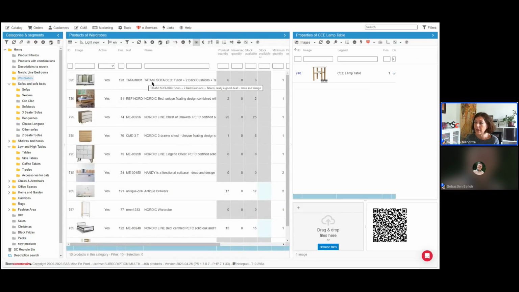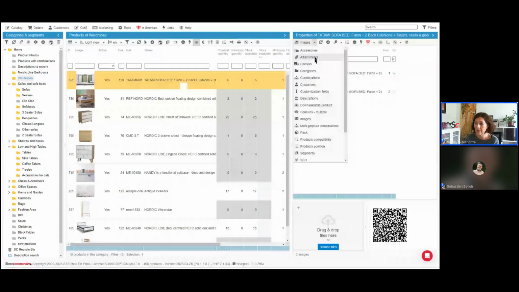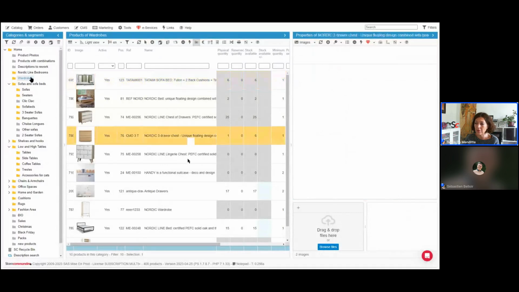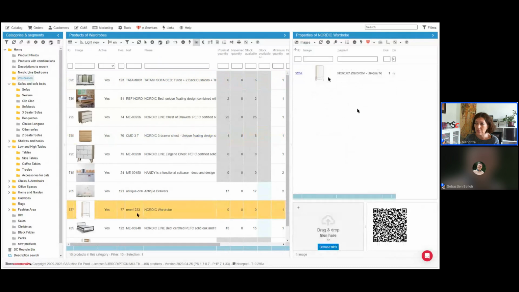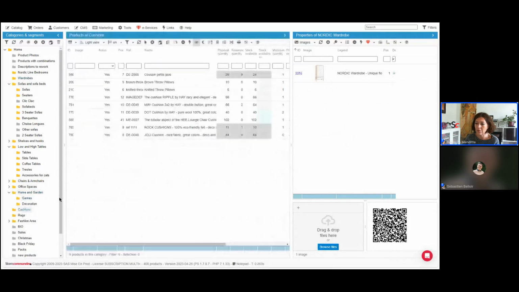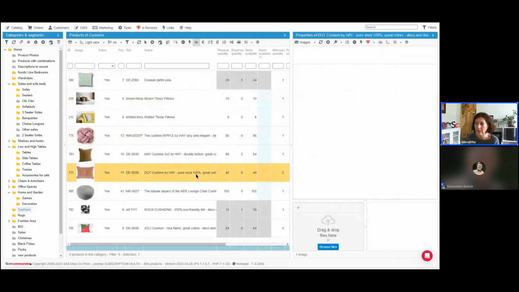And on the right-hand side column here, when I select a product, I will have all the various properties of that product. So for example, here by default, we've got the images. Same again, the display is dynamic. Whenever I change product, automatically I will have the corresponding images displayed. So I can go to a different category, go to games or cushions, etc. And whenever I select a product, the images are displayed automatically as well.